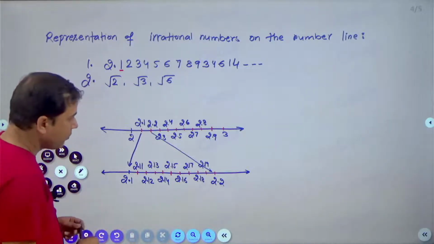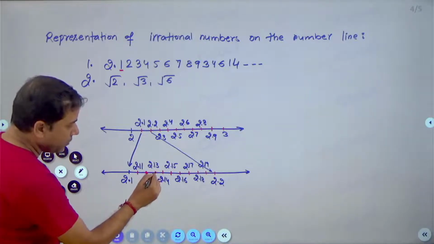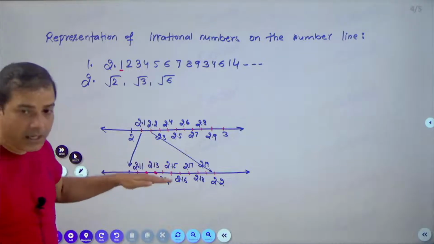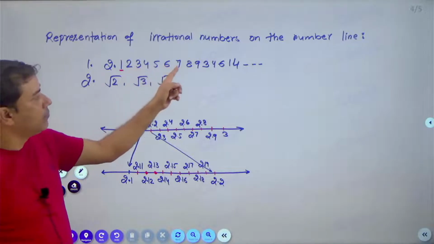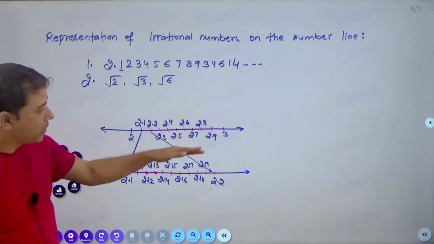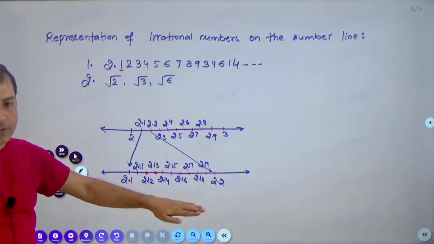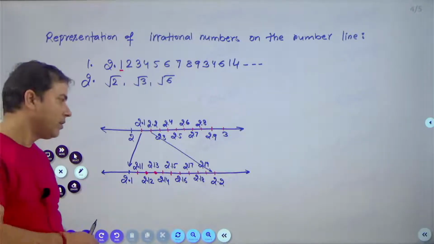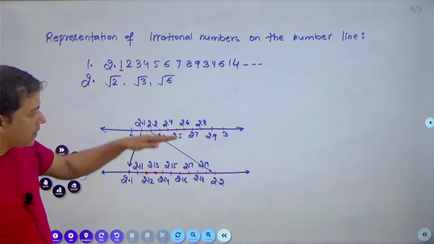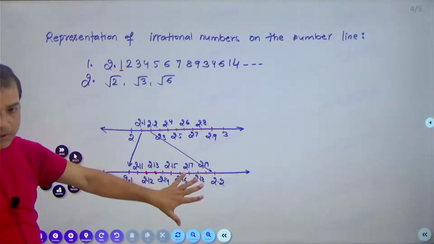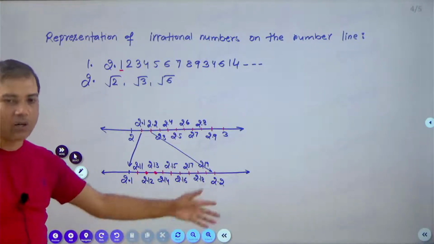Okay, so now we know this number lies between 2.12 and 2.13. To visualize it, again we draw a number line. This is an endless process because there are endless numbers, endless digits. We will never stop. But since we are not ready to invest that much time, by visualizing 2 or 3 number lines, we stop and say, yes, this is the method, this is how we can show.